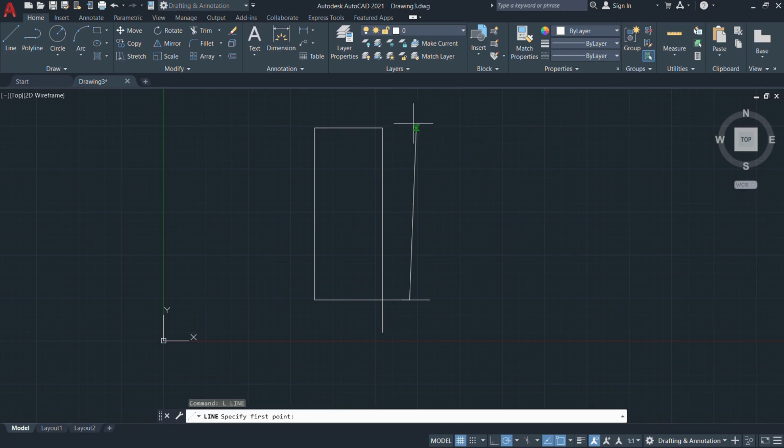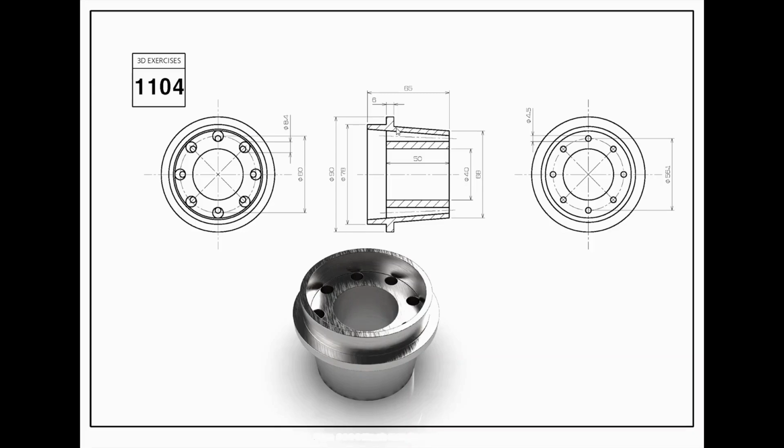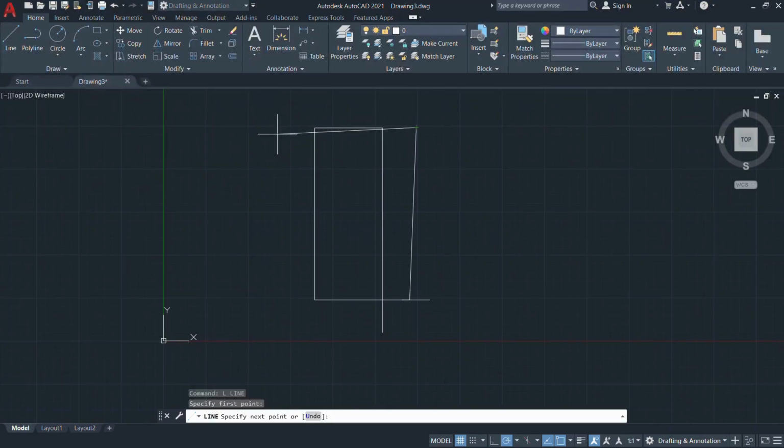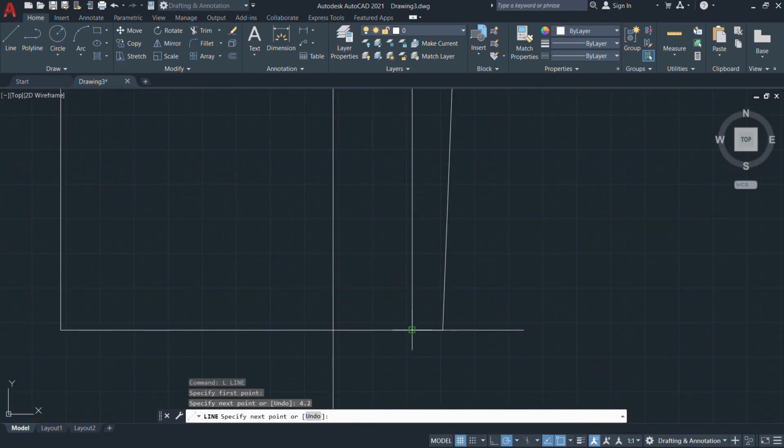Again, select a line profile, start from its top point and draw one horizontal line. The overall diameter is 8.4 mm. Half of the value is 4.2 mm. Look at the top view, 4.2 mm. Then connect the two opposite endpoints now.